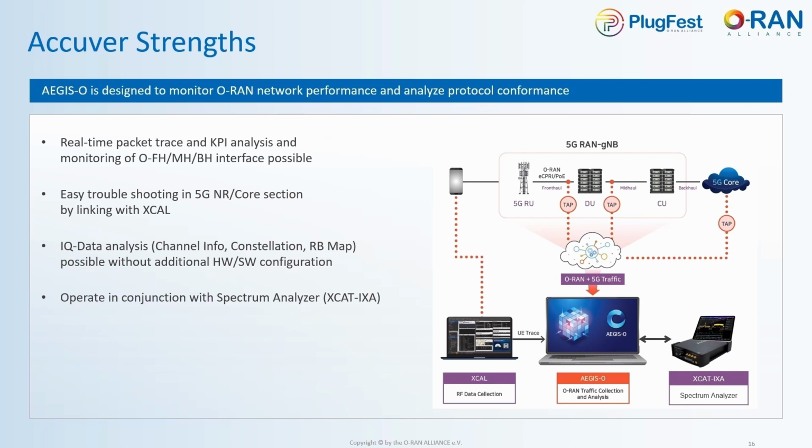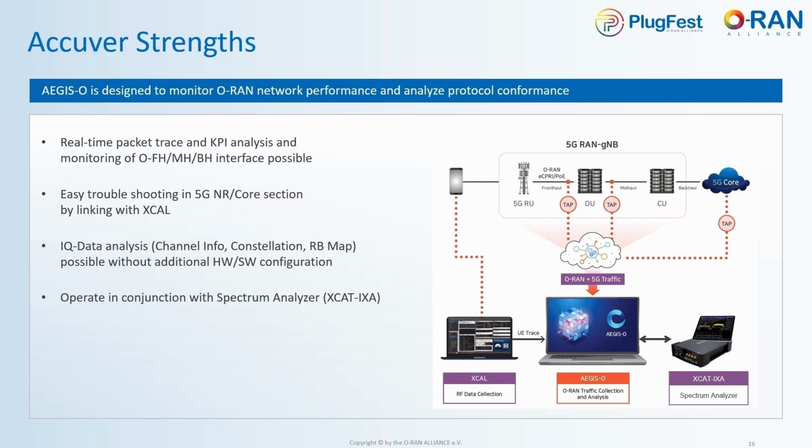With EasySO, we can monitor and analyze real-time packets for fronthaul, midhaul, and backhaul interfaces. Also, our solution provides a complete lab O-RAN test solution portfolio of the following three parts: Xcal, a mobile-based network data measuring solution; EasySO Protocol and IQ Analyzer; and XCAD IXA, a spectrum analyzer. Xcal monitors UE trace. Protocol Analyzer collects traffic and acts as a processor, and IQ Analyzer processes IQ data to decode radio channels and provides a resource block map.